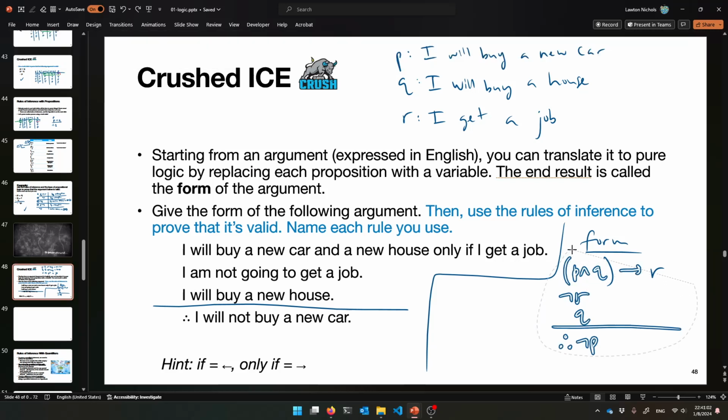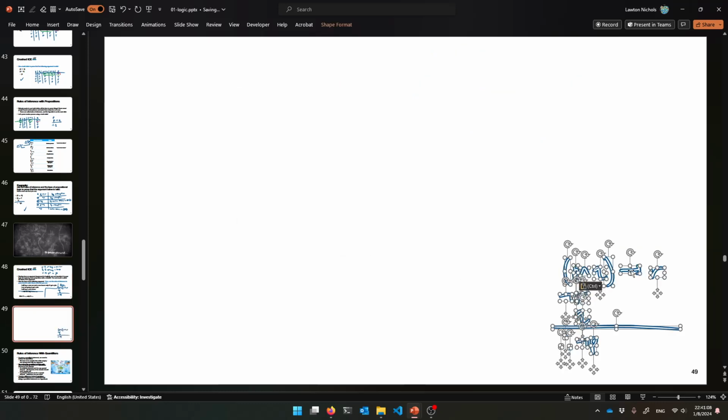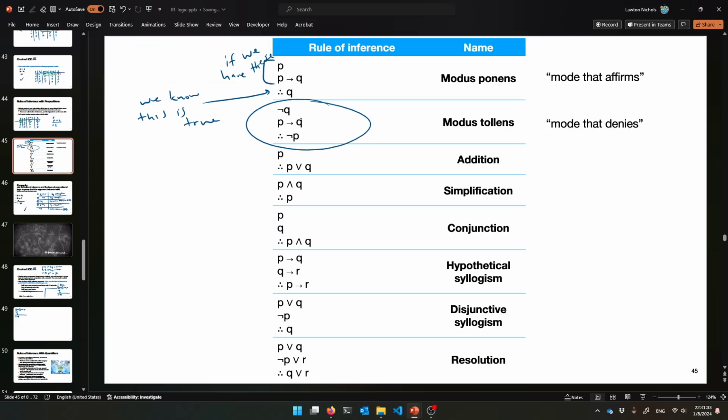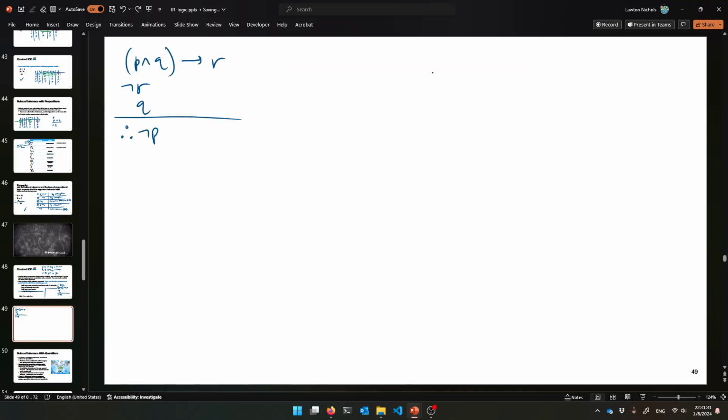So the first step is I'm going to be copying and pasting this onto a blank slide, because that's where we're starting. And now I can see our assumptions and our goals. All right. So kind of the idea is, I want to get not P out of the deal, and this looks very similar to our last example, right? I have from the last lecture, I have this thing, an implication with an R at the end, and I have the negation of the conclusion. That just screams modus tollens, right? Negation of that conclusion gives you the negation of the hypothesis. So let's start with that. I think that's going to lead us to somewhere fruitful.